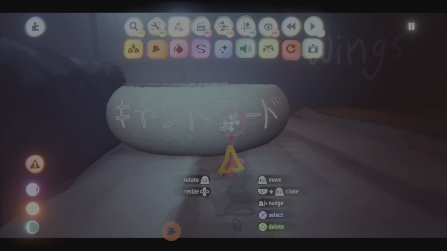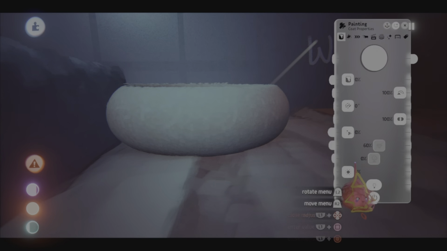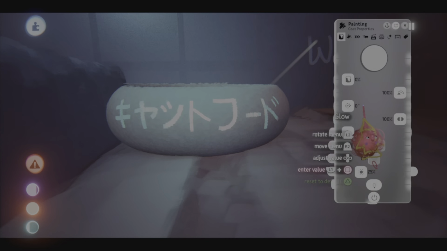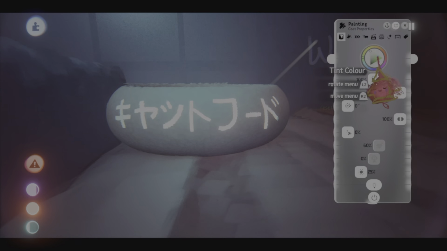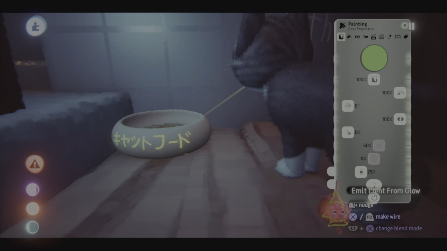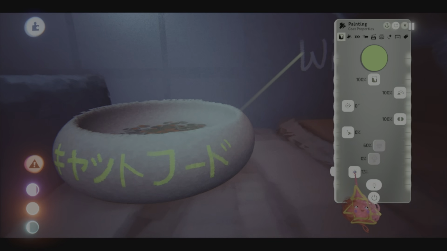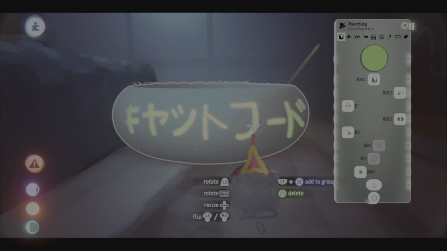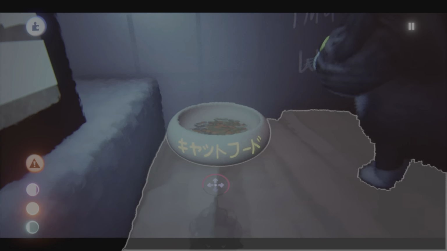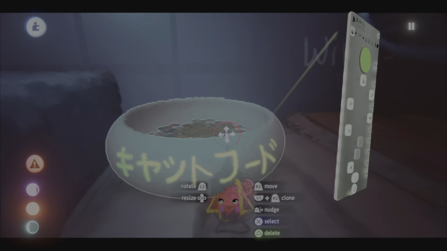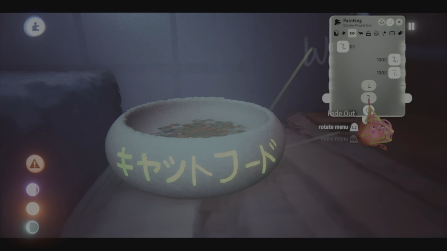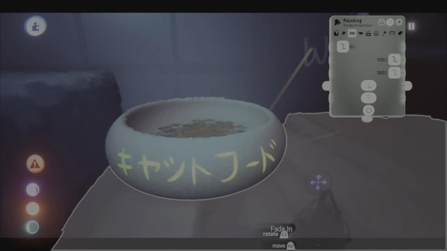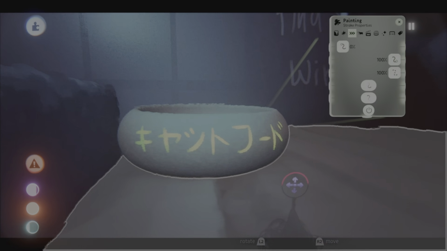Hell yeah. And we'll give it a little bit of a green neon glow there. Hell yeah, that looks sick. That looks sick. And yeah, yes.